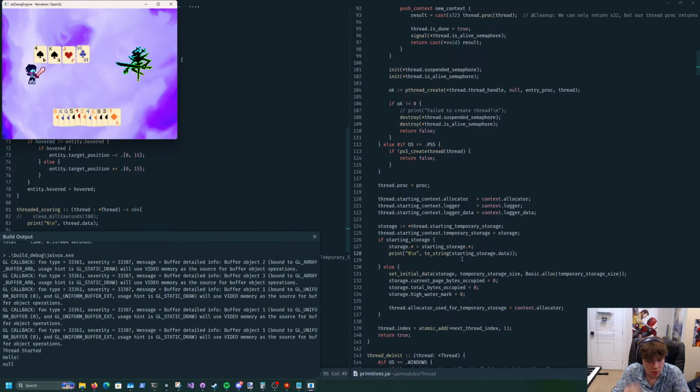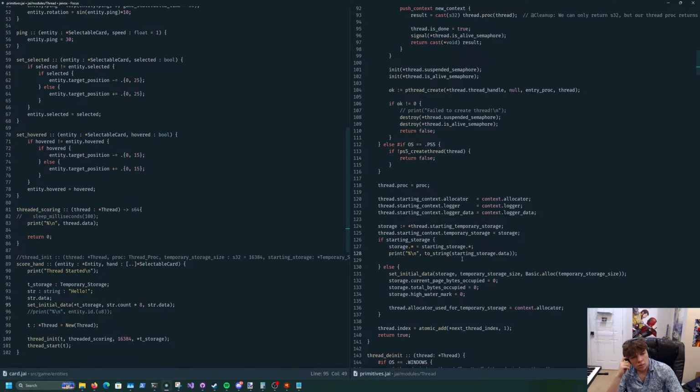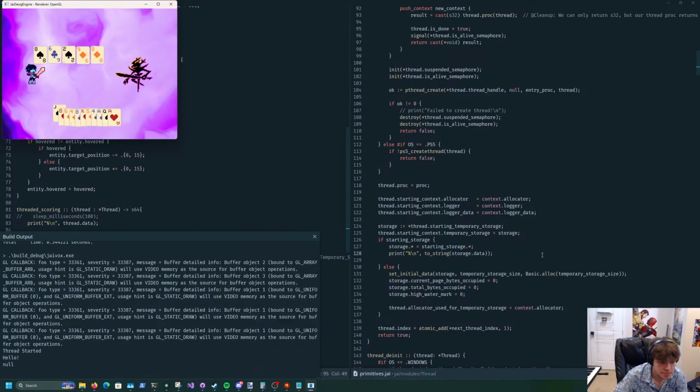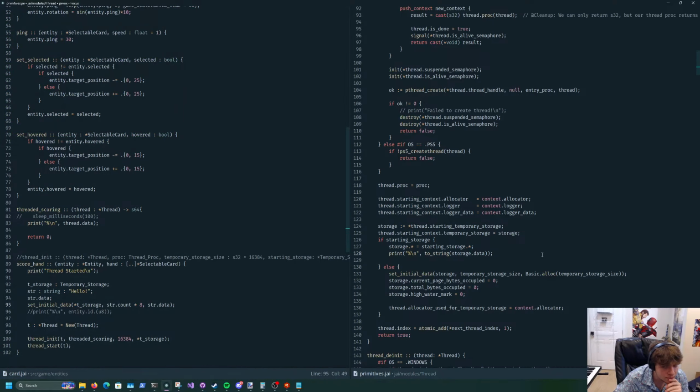Oh, that worked. Why did... wait. Okay, so it's here. What if I do storage? Doesn't make any sense. Is this a compiler bug?